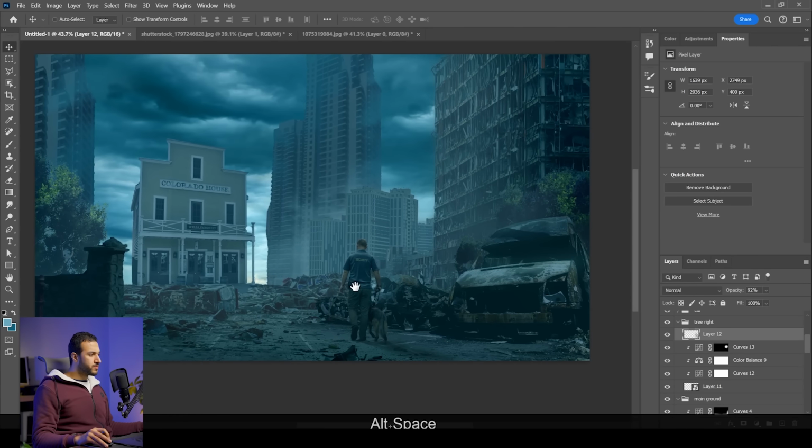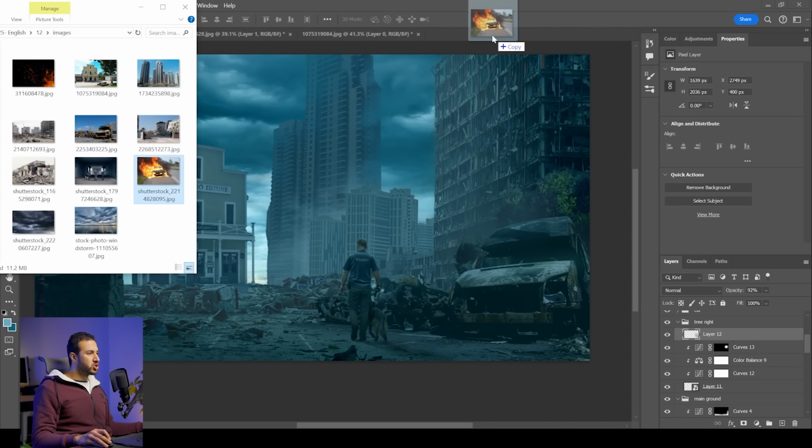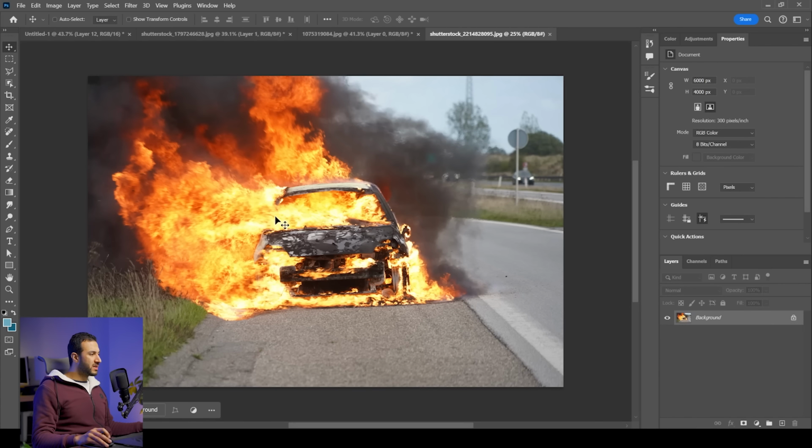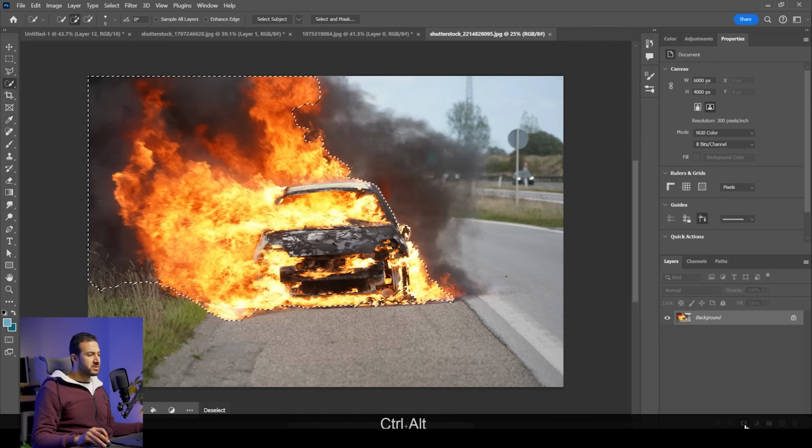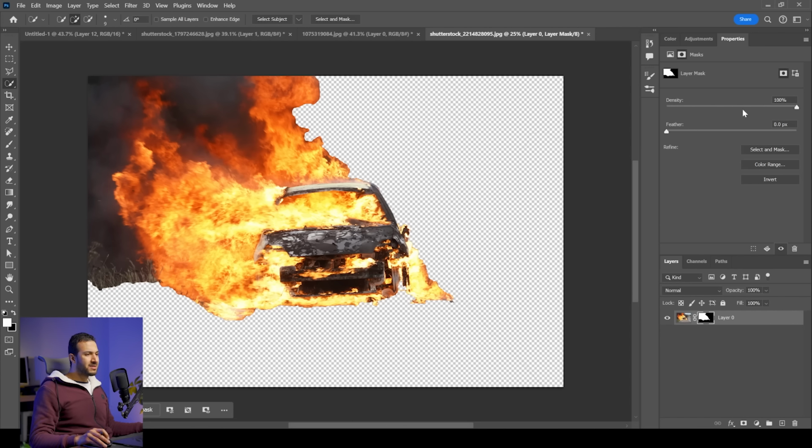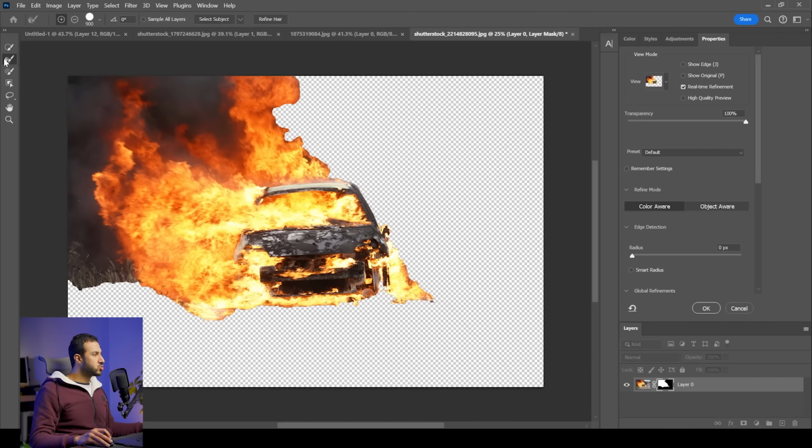So let's start by putting some orangey color. For this, I will pick this image of the car explosion. And let's just select it using the quick selection. Quickly, like this. Very nice. Now let's create a mask. And then let's go to select and mask to remove these black parts using the refine edge tool.